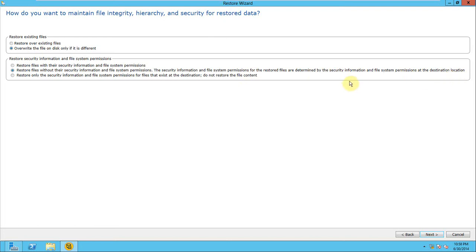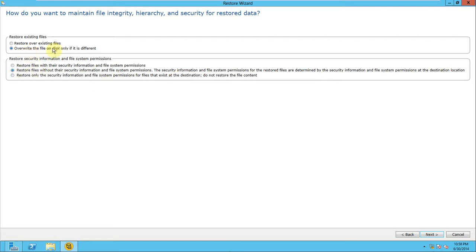The user 1 which we created in active directory, the same security or permission we created during our active directory process will remain during the restore also. This is what I am going to do here.